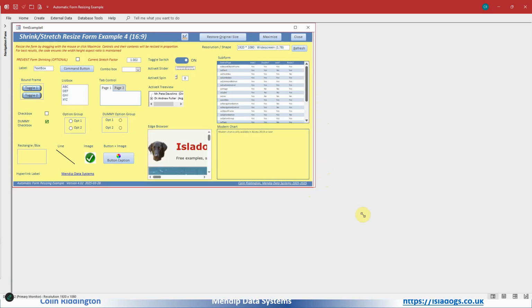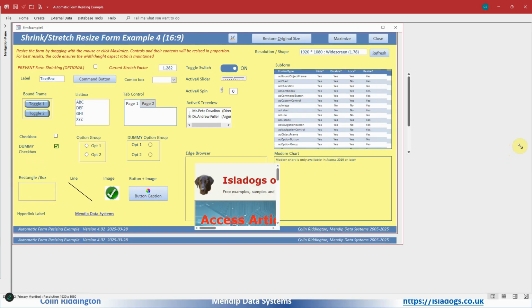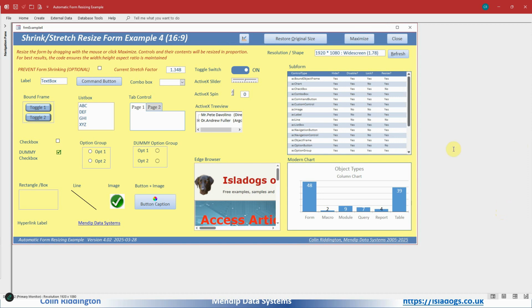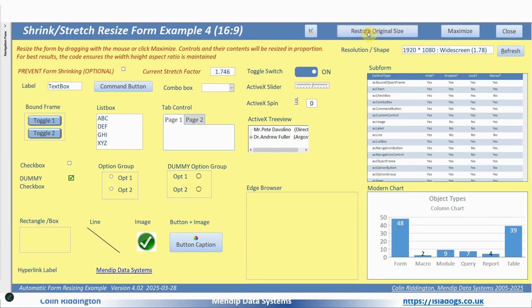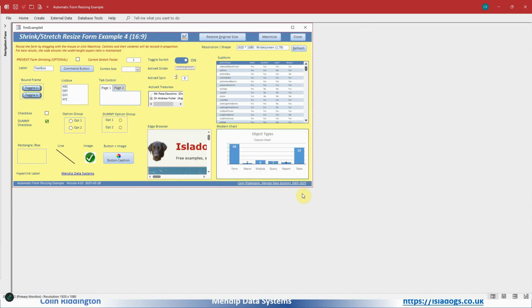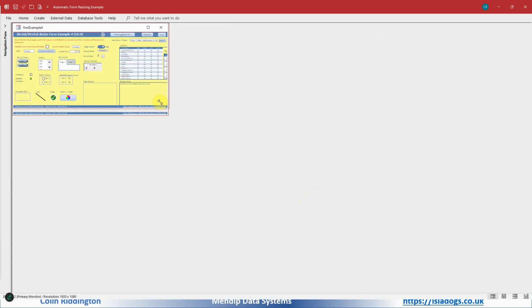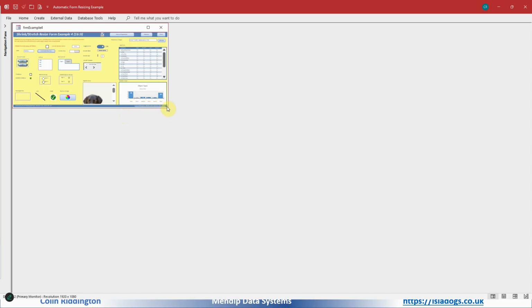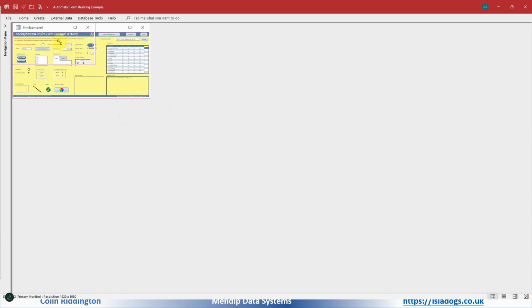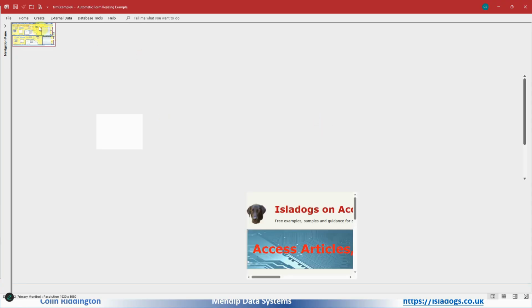So this one here, it doesn't resize automatically, but if I resize the screen there, it adjusts to make sure the aspect ratio is correct. There's a bit of flickering there, all right, and then it's enlarging there. Let's maximize it. Everything's gone fine. Let's restore the original size, and if I want to, I could even shrink that. And it does it fairly well. It's not perfect at low screen sizes. Eventually if I get to a very low screen size, it goes a bit haywire. But you get the idea.